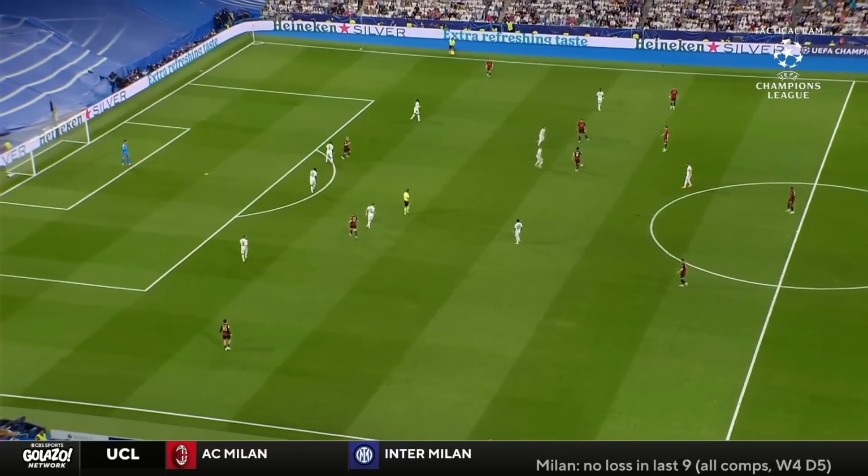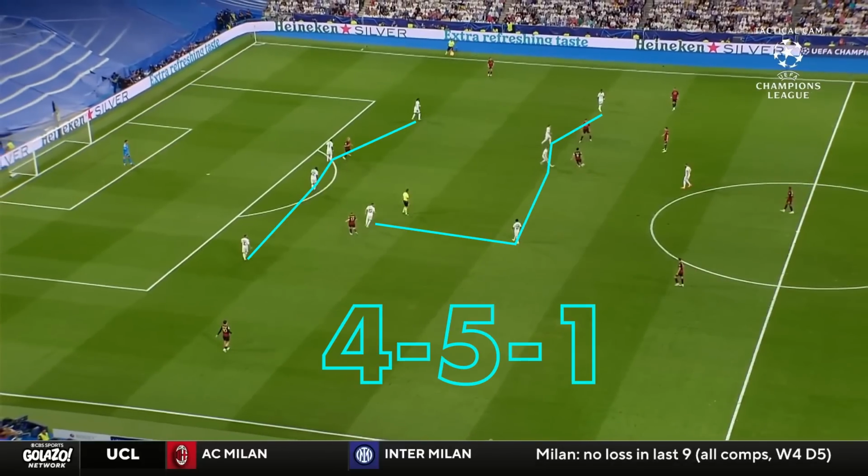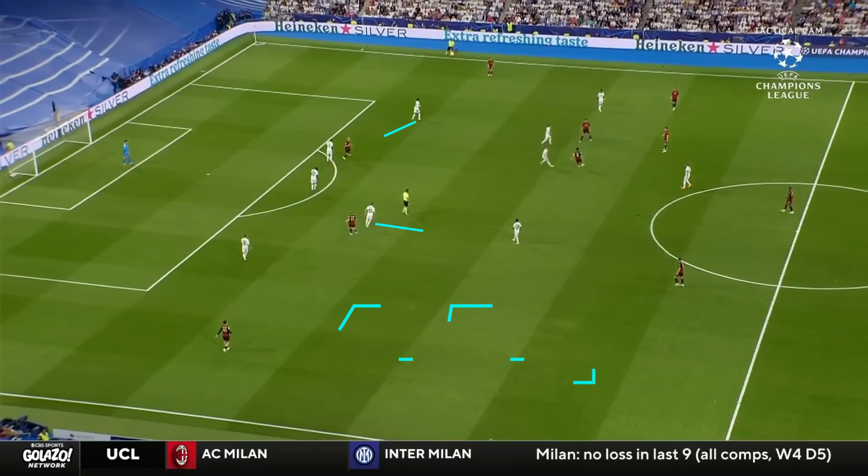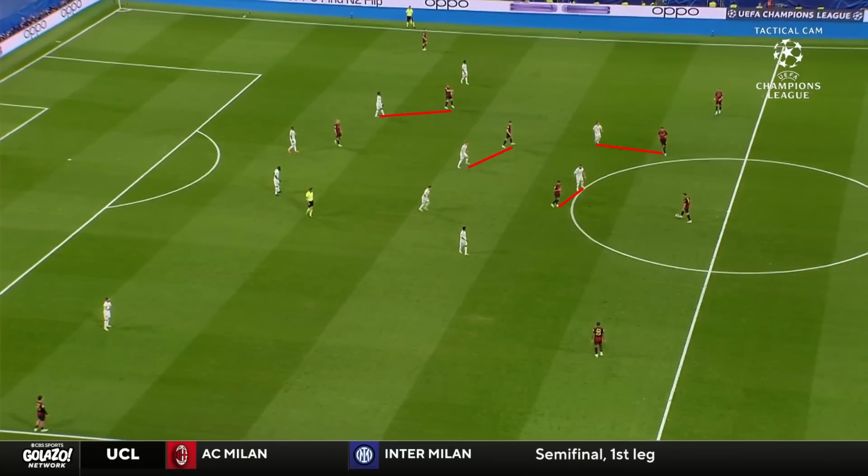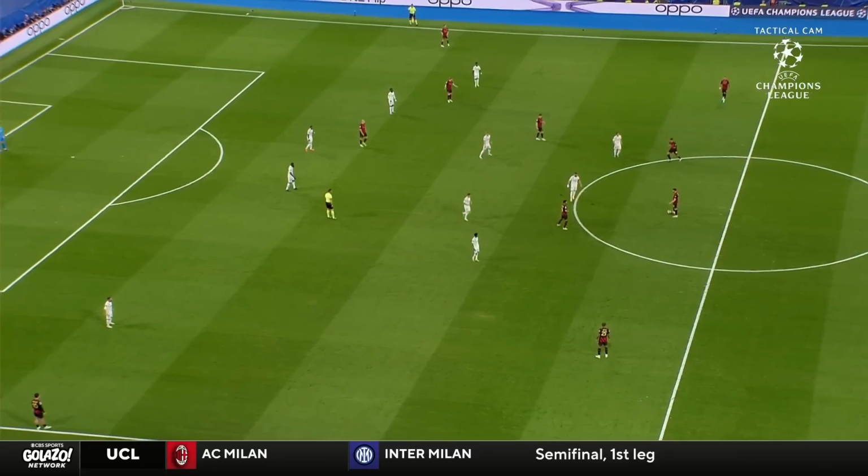A formation that's typical of Real Madrid to use out of possession is the 4-5-1, as the wingers tuck in the midfield, keeping Benzema up top as the sole striker. However, this was more than just your typical 4-5-1 from Real Madrid. Ancelotti basically said, "Hey Pep, I know you're going to take advantage of the box midfield, so what if we just prevent it altogether as hard as we can?"